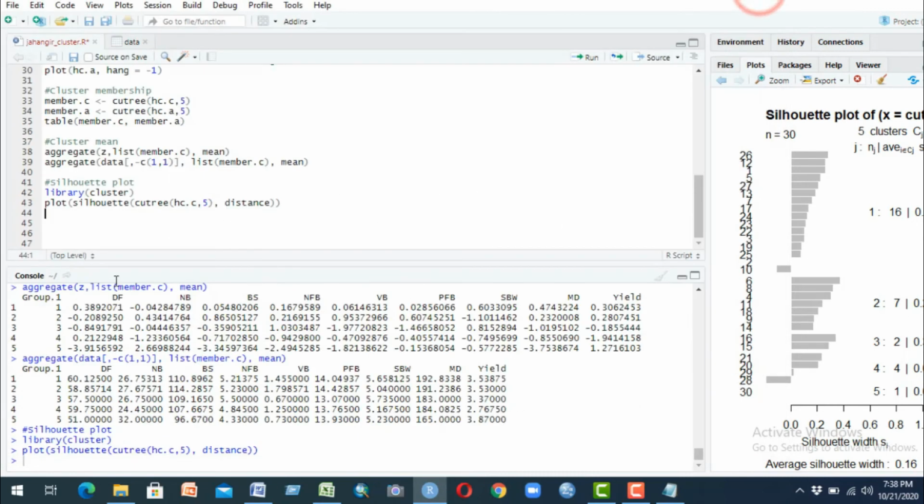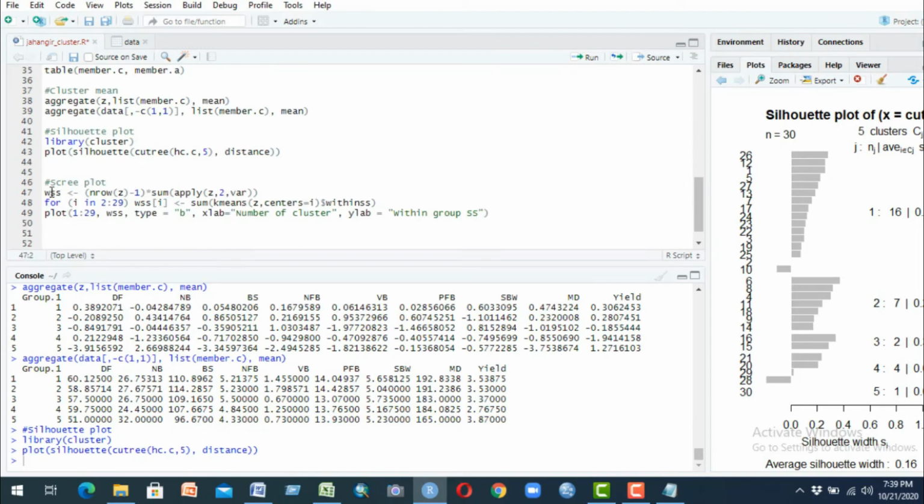So we can write scree plot. Now we can write a scree plot. We can write WSS, within sum of squares, storage is sum of squares WSS, n row of Z minus 1, sum, apply Z to variable.